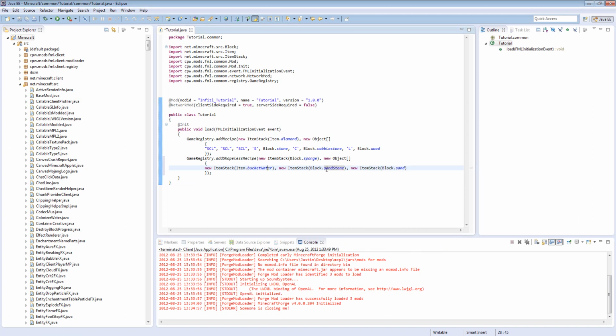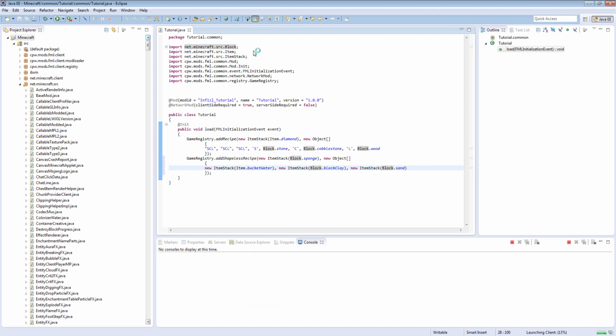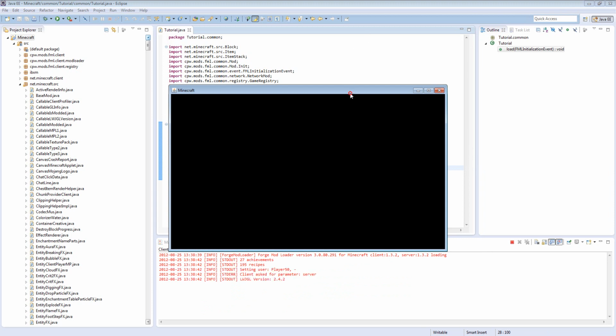So it's a bucket of water, sandstone, and sand. Or actually, we'll make this one clay because that makes sense. Block clay. So with a bucket of water, a block of clay, and a block of sand, we will get a sponge. So let's go get a block of clay, a bucket of water, and some sand.